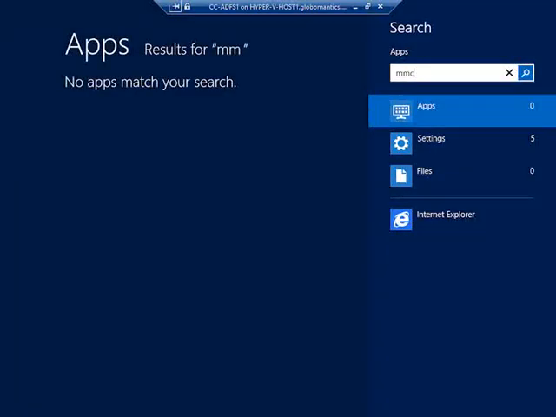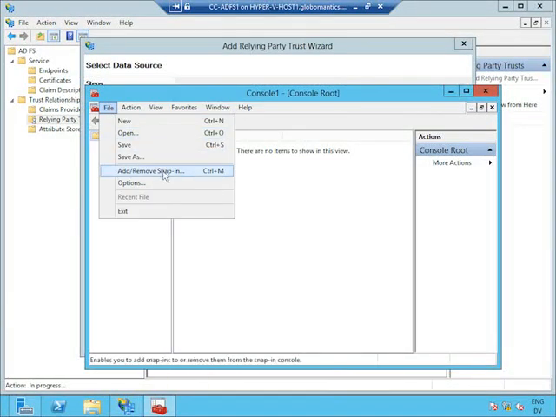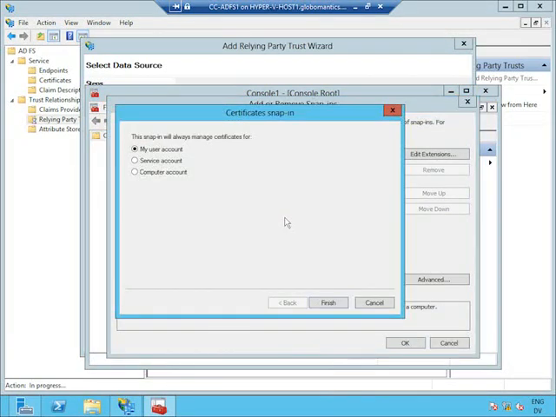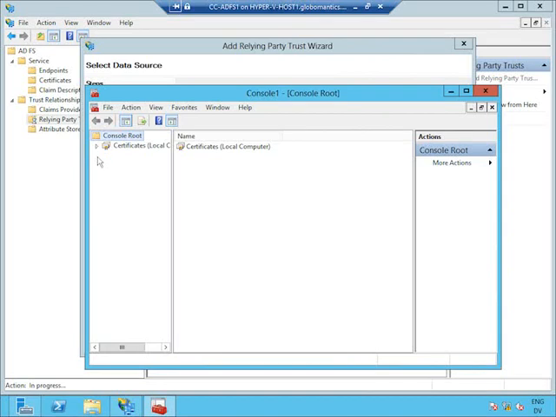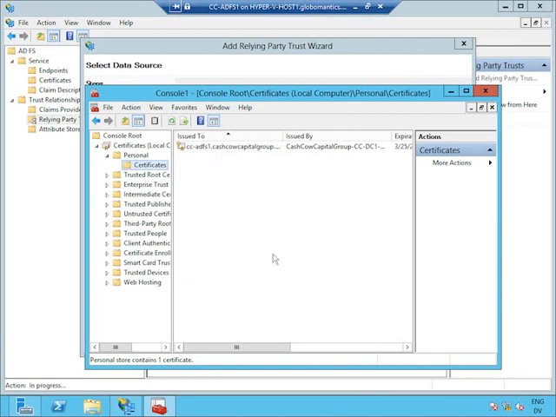I'm going to do that by way of the MMC. I'm going to open up the Microsoft Management Console and add the Certificates tool to it. If I don't, it's going to open up that tool under the context of my local user account, the end result of which is I don't get to manage the computer account that I really care about. If I look at the configuration of this computer, I can see that it has a certificate issued by the Cash Cow DC1 CA that provides server authentication support. This is the SSL cert that we configured when we first installed Active Directory Federation Services.